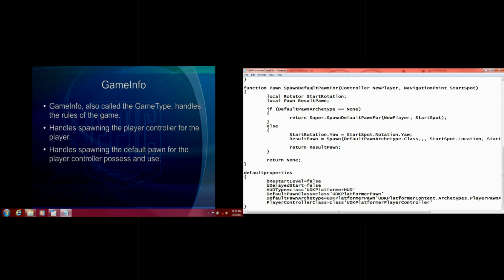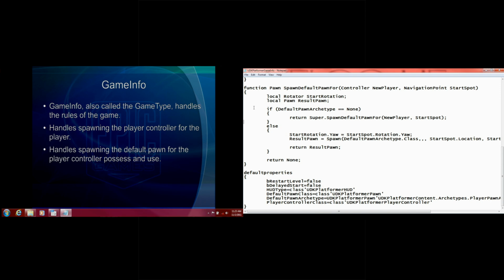And we've done that here using this function, which we called spawn default pawn for. And we've got which controller we want to spawn for, and at which navigation point we want to spawn at. And from here, we basically just check if we have an archetype, which is an instance of a pawn.